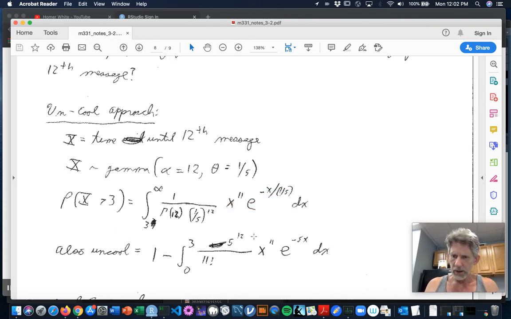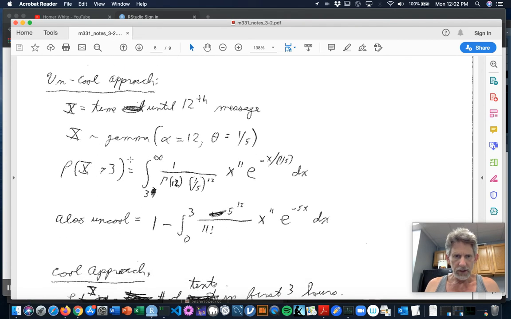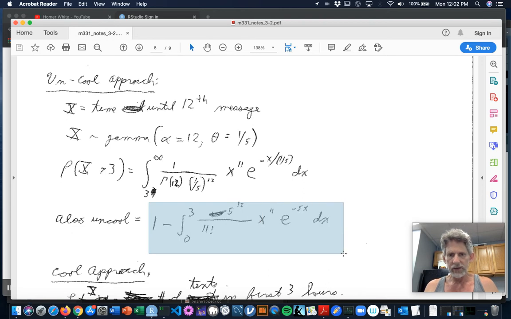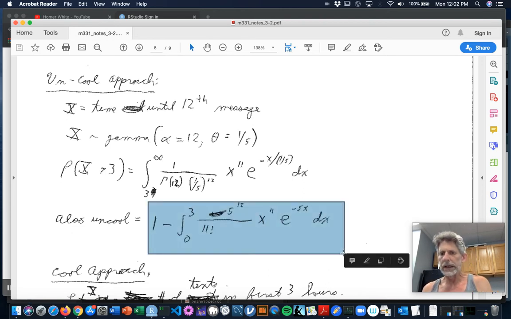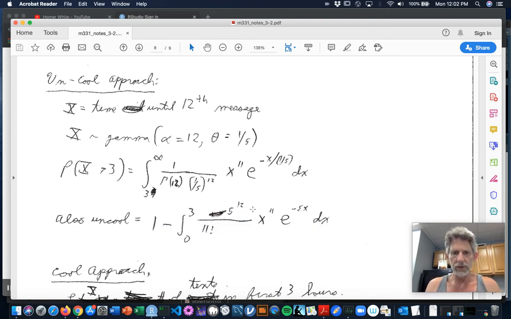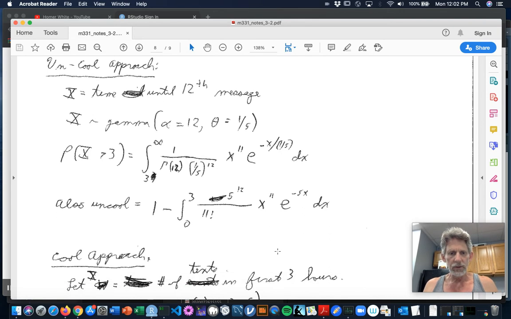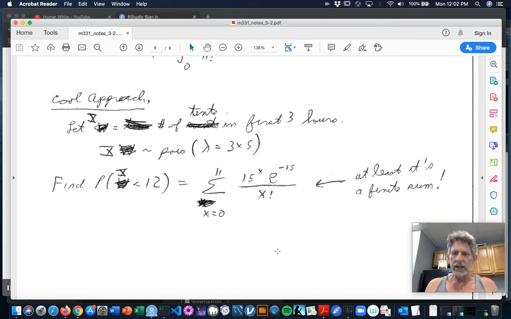But that would be awful. And it's a cop-out to just leave it like that. It would also be a cop-out to say, hey, that's 1 minus the integral from 0 to 3. That's a cop-out too. You still got the same tough antiderivative that you would have to use integration by parts on a lot of times to get. So the cool approach really is to think back to the way we were deriving distributions for exponentials and gammas in the first place, where we switched up the random variable of interest in our minds.